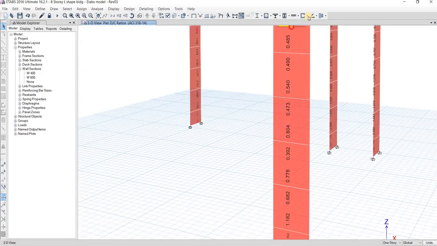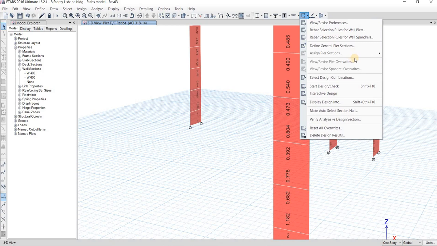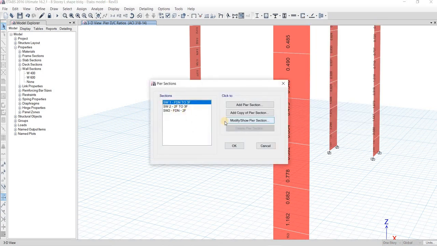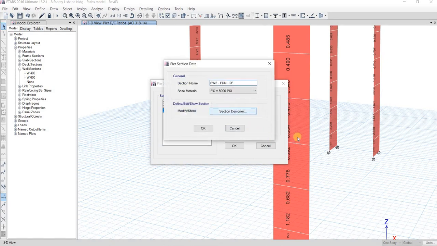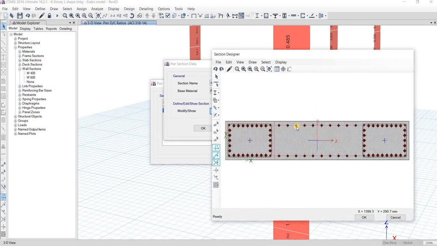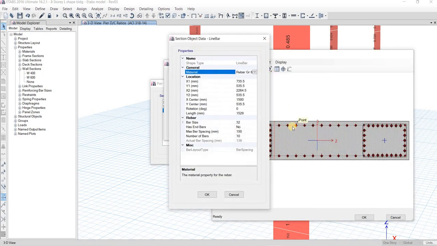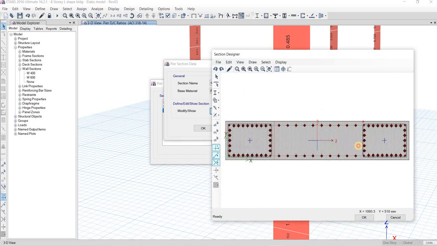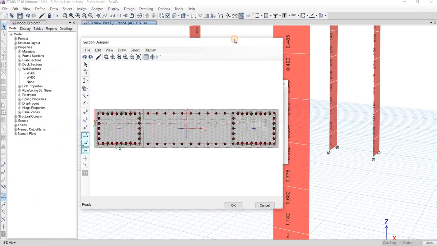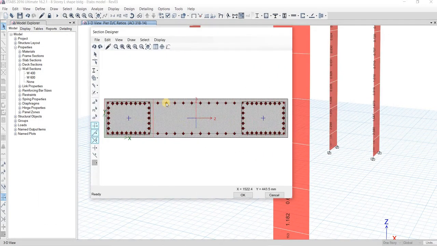So we can increase it, or we can treat it as a whole column. You can treat this as a whole column. But after third floor, fourth floor, you have to define another wall.